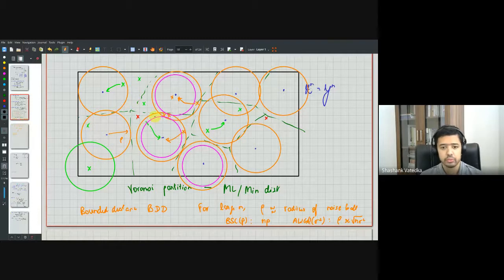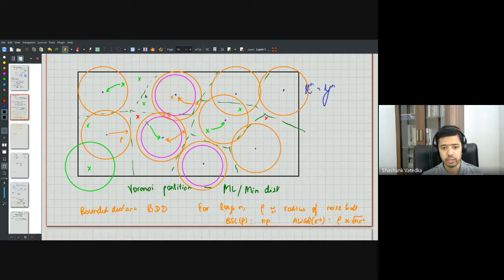Given that maybe this code word is transmitted, maybe you receive some sequence in space. Maybe this is the received sequence. The joint typicality decoder just checks if there is exactly one code word which is jointly typical with respect to this. In this case, it is jointly typical with respect to this code word, and the decoder just declares this to be the transmitted message. If the received sequence were such that it is jointly typical with respect to two different messages, then it basically corresponds to an error. It just declares, okay, I don't know what to do.